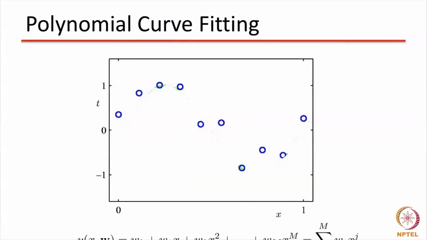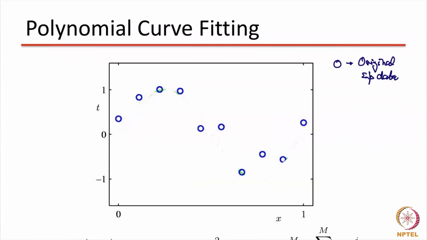So here it is. Here is a polynomial curve fitting. These blue dots that you see here are the original experimental data. So for example, we can assume this is t here, let's call this y hat, and this is x. So you measure at x equal to 0, you got some y hat. At x equal to some value, got some y hat. We have given a similar example which could occur within heat transfer in week 5's assignment. So please take a look at that.